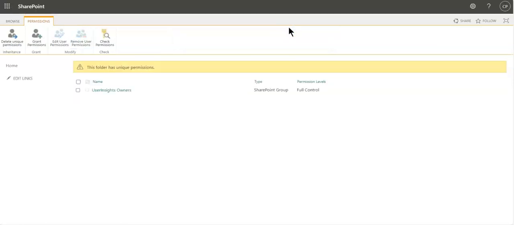Once it does that, it's going to refresh, and you're going to notice now that only for this particular folder, owners can access it. Whereas for some of the other folders in there, anybody that could access the library would be able to access that folder. So we have successfully locked down this folder so that only the owners can see it. So let's go back home.